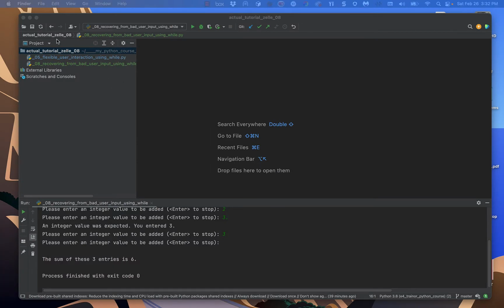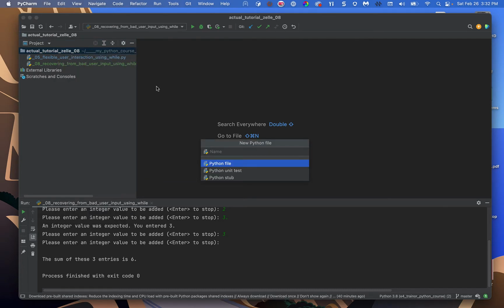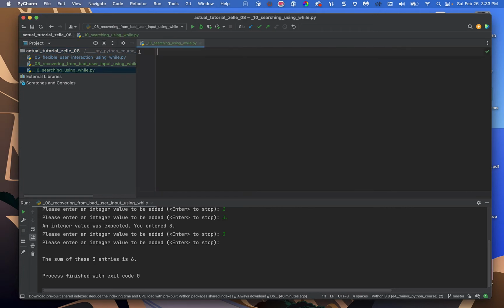Okay, so we're going to have to create a new Python file, and this one is called _10 searching using while, and at least this isn't too long of a name. That's a good sign. Okay, we're gonna bring that over.